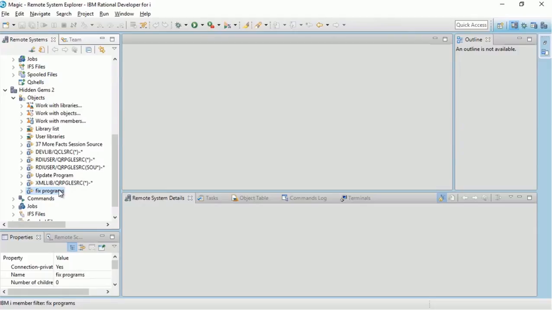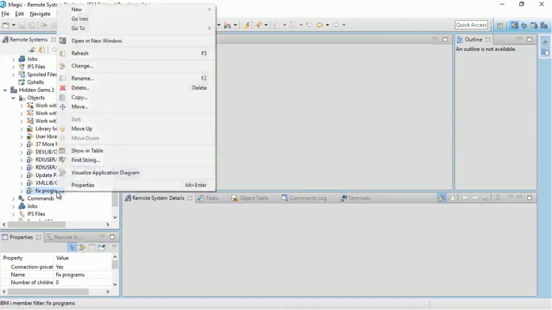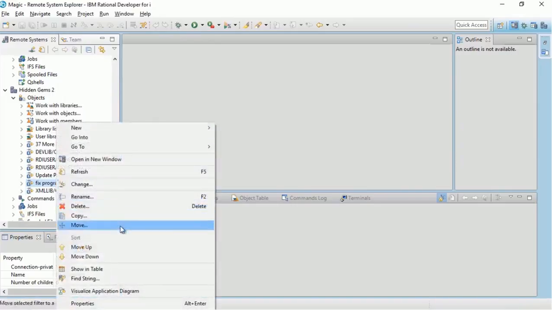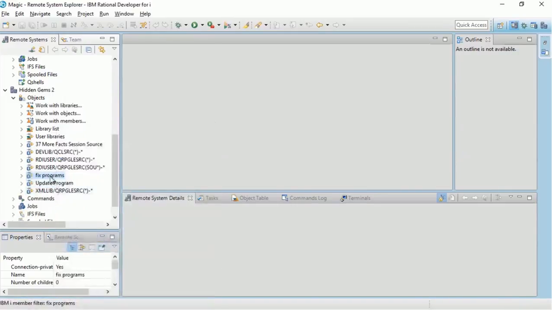In the old version of RDi, or really Eclipse, in older versions, if I wanted to move this fix program, even though it's lowercase, let's say I wanted to move it up to a higher place in this tree over here, in this list of filters, I'd have to right click over here, and I would have to move them up one at a time, just like this. Move, and I could say move up, move down, and it's very cumbersome, especially when you have a long list of filters, 20 filters. Moving one at a time can become quite annoying.